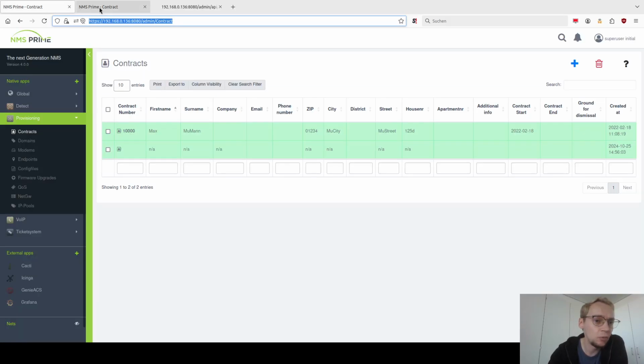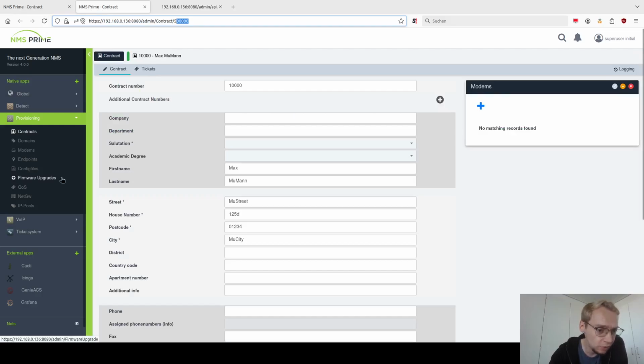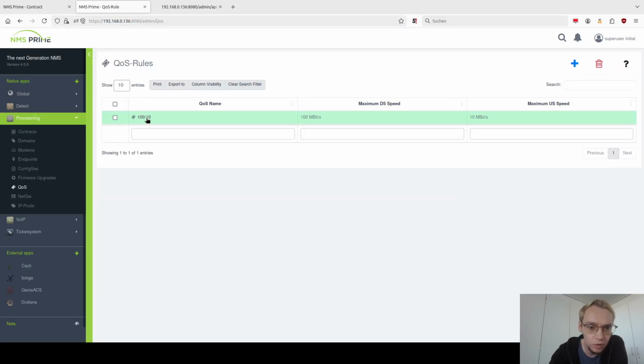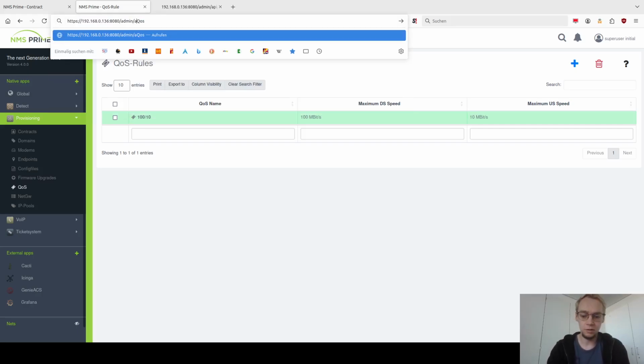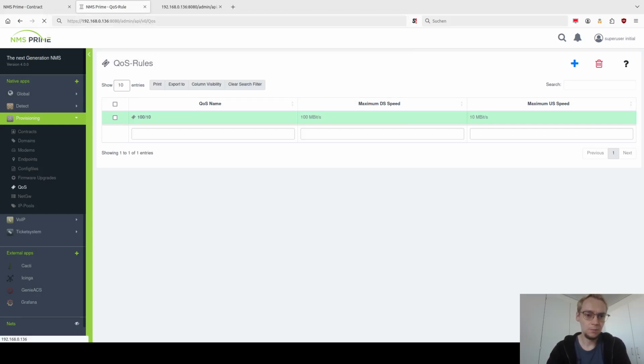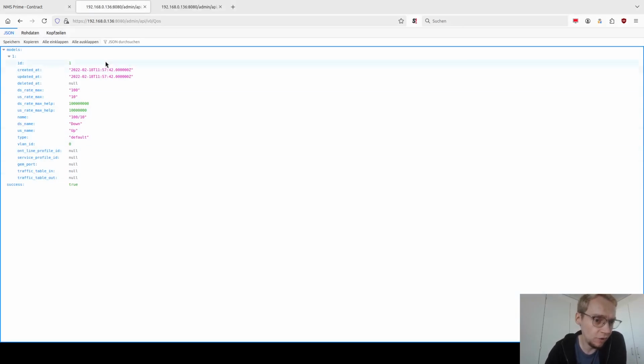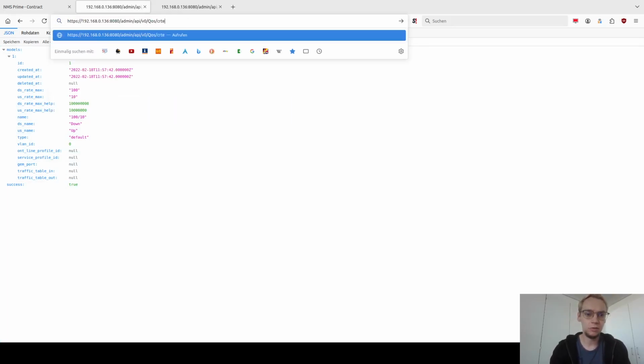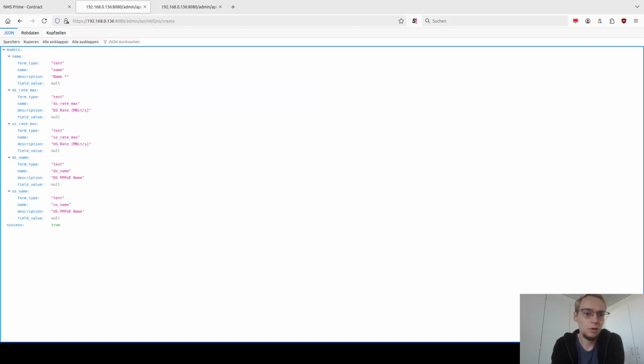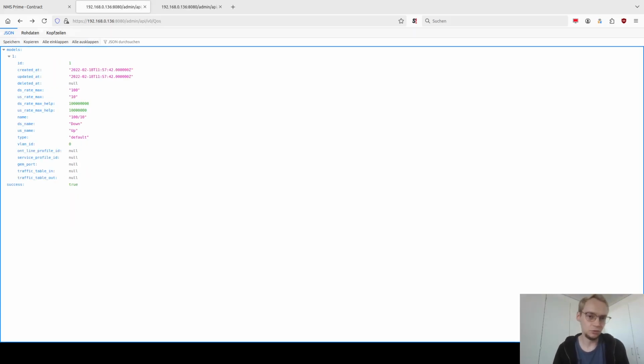And of course, I can also jump somewhere else. I can say, okay, maybe I want to see if, I don't know, if we have QS right there. For example, here we have one QS. So again, I'll just go to API-v0. And here I get the QS values, this one model, obviously, and I can see all the fields. And again, I can go to create and let the system explain what all the fields are used for. So that's just getting so far.